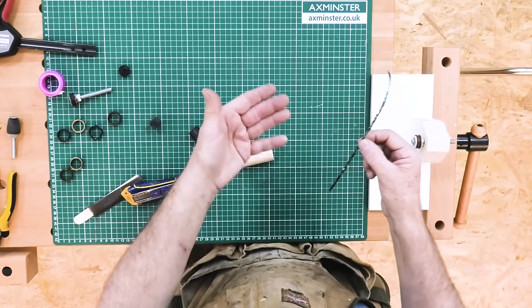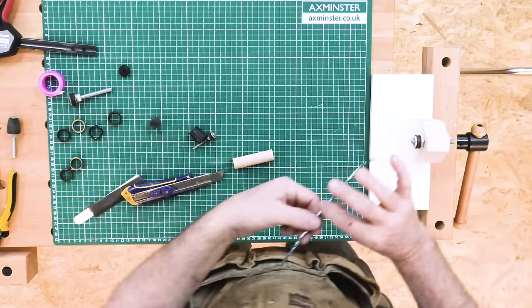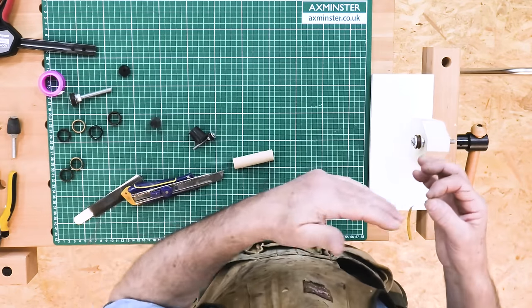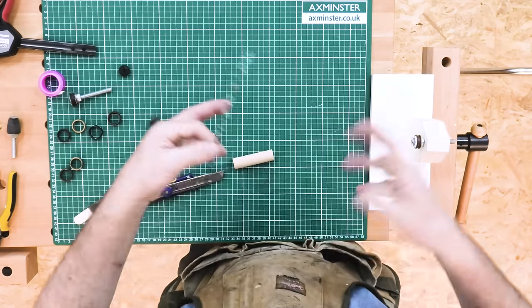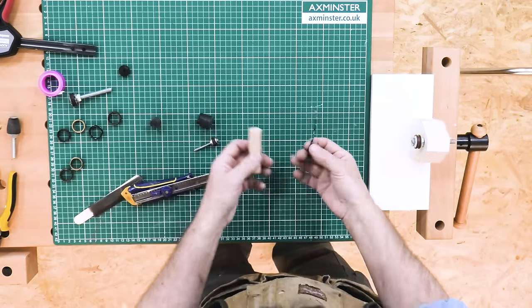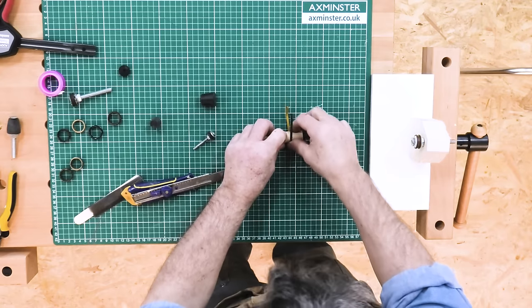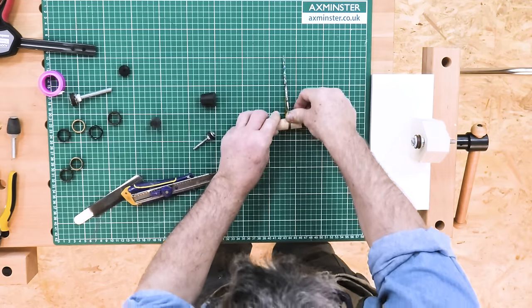Paua shell is a shell, so it is brittle, and when you start bending this around, you're going to hear a little cracking. That's normal, and it won't show up in the final finish. Also, there's natural inclusions in here, so it just kind of blends in. On smaller rings, what I often like to do is take the paua shell and roll it on a dowel or something, so I'm getting more even cracking.